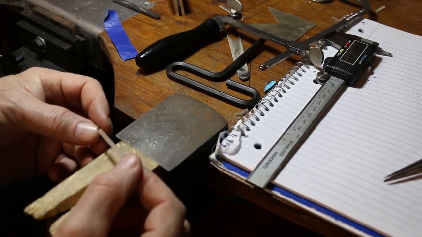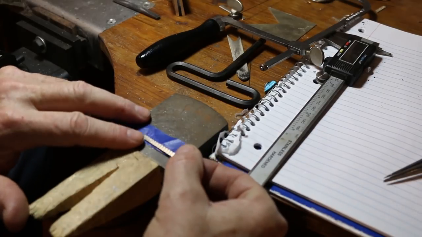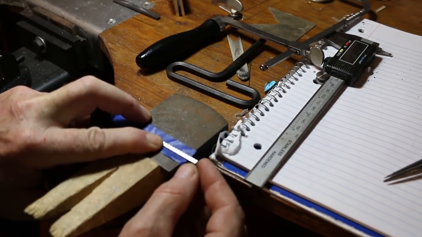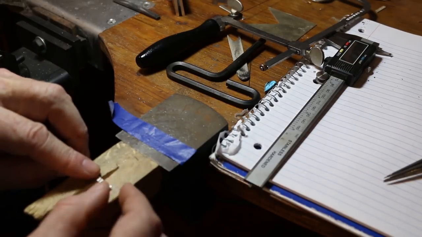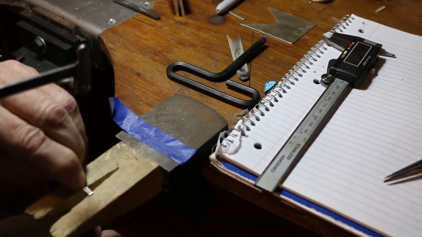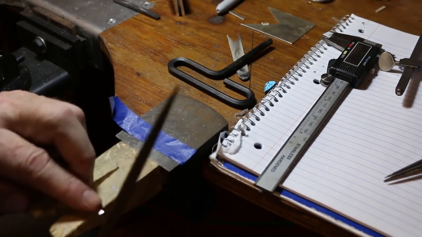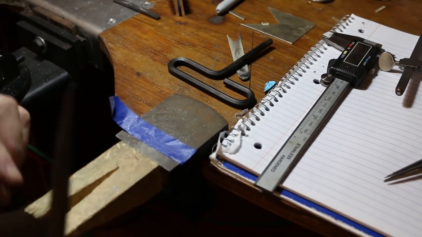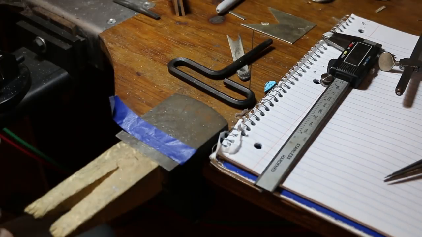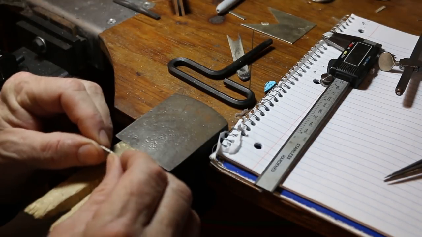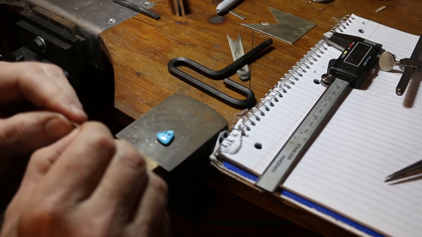Now that the bezel raw stock has been completed, all I need to do is identify which one of these serrations matches the actual length most closely, and I can see that it is this one. So I'm going to cut the other two extra serrations off, freshen that edge up so it will be less work to solder it. I don't really need to worry too much about the shape of the stone yet. I'm just going to bend this in a circle and solder the ends together.